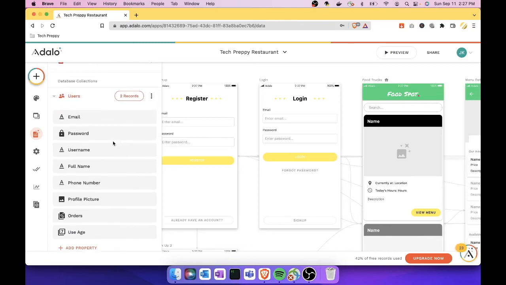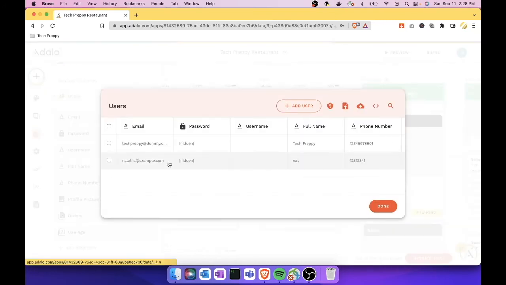And then if you want to check the entries or records of this collection, just click this two records. Basically, it depends on how many records you have in your database. In our case, there are two records here. Just click that. All right, this is the Natalia at example.com.